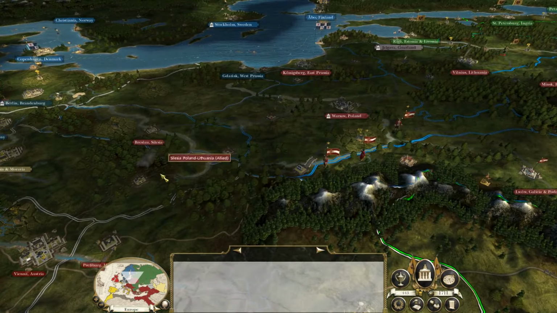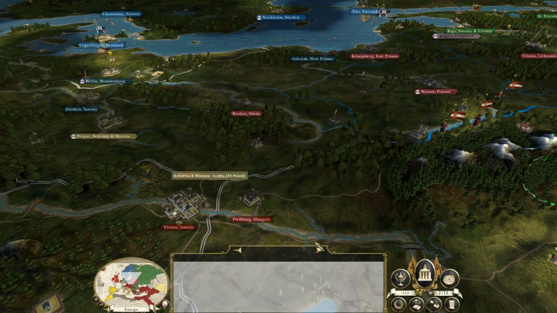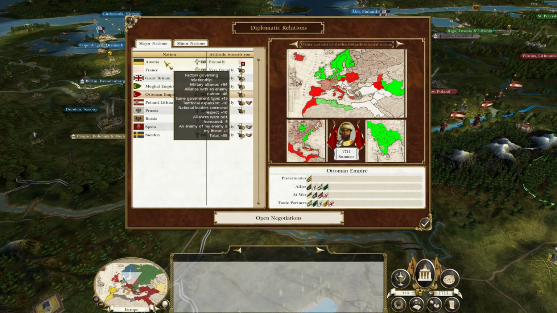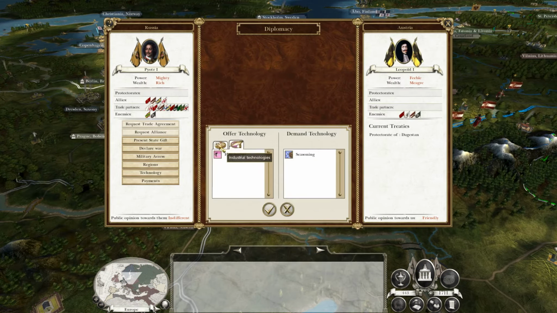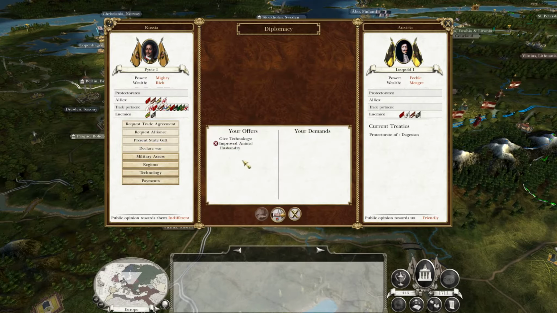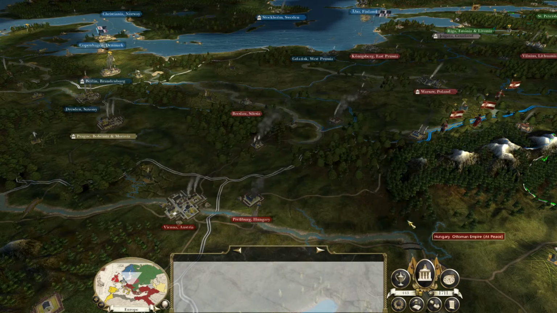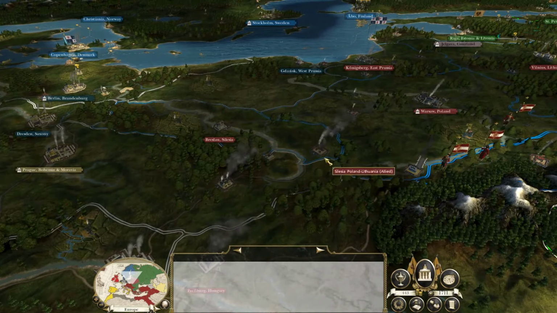Actually, they've taken Breslau here. Are they still at war with the Ottomans? Yes, they are. So Austria, I'm going to help Austria out just quickly before I end. I'm actually going to send them something, maybe to help their economy. Ouch, and they're taking a hit here as well.